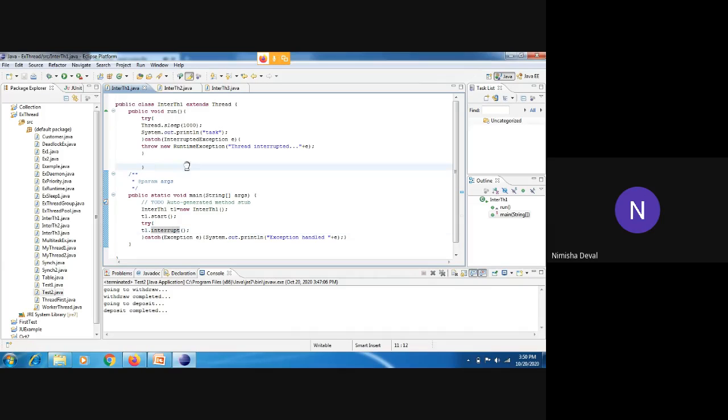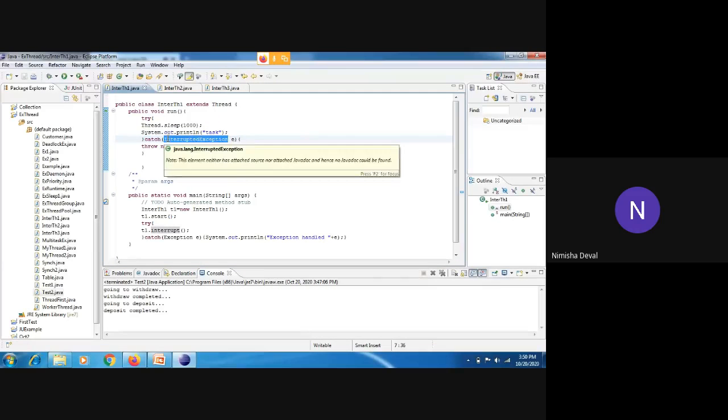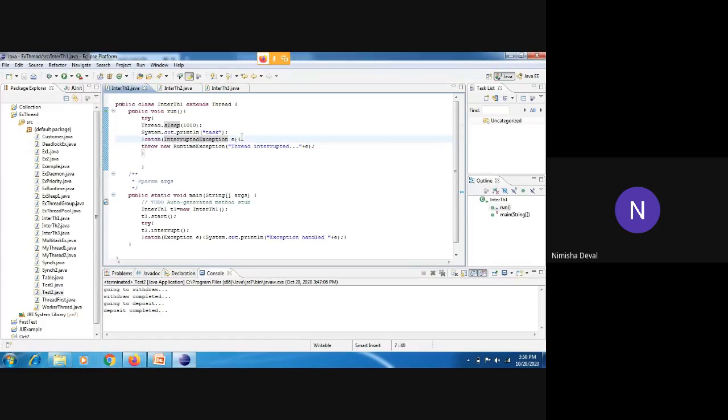Now see here, in the try block I have written how much time it will be in sleep mode, and you can provide your own task name also. Whenever the interrupt method is called, if any exception occurs, it will generate the InterruptedException. Okay, and this is nothing but a runtime exception. We have already seen there are two types of exceptions, compile time and runtime. Out of that, this is the runtime exception.